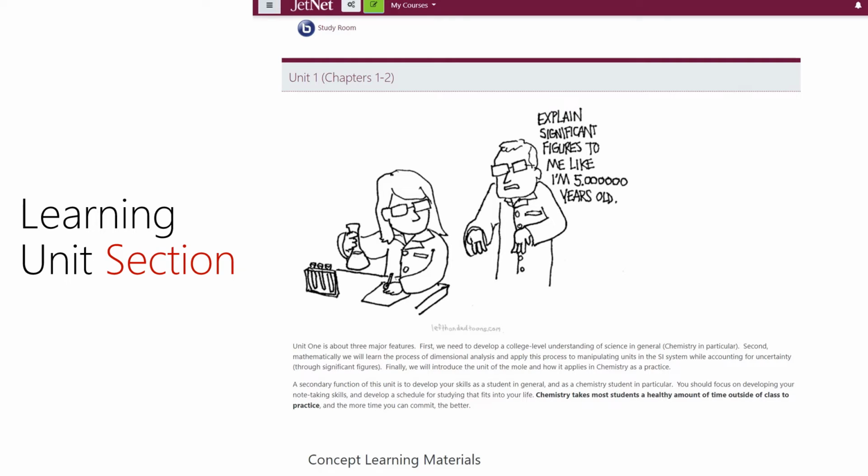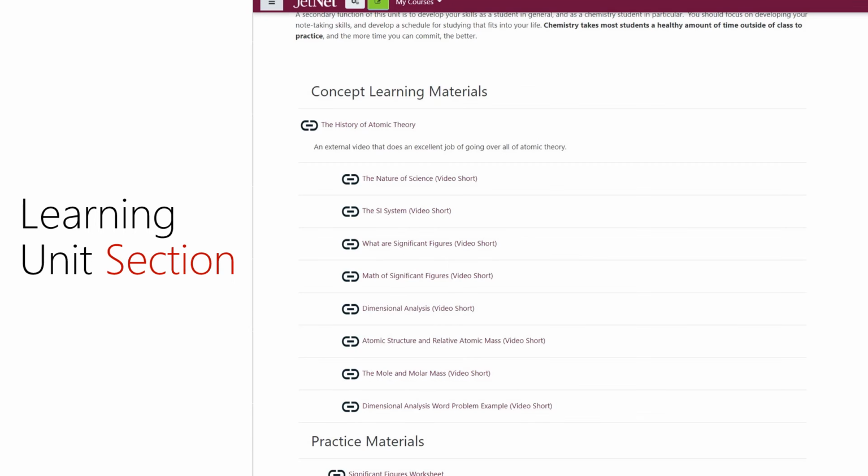The bulk of the course is contained in the learning unit sections, and they all follow the same structure. The beginning is a short breakdown of the goals of the unit. After the opening paragraphs is a list of YouTube videos that cover the concepts of the chapter. Some of the videos are my own, and others are videos I selected that cover concepts in a way different from how I did or with better production values.